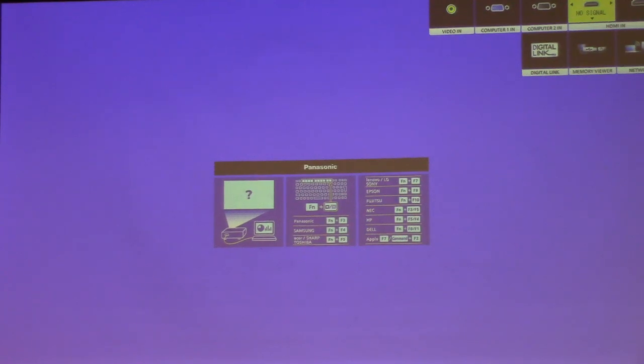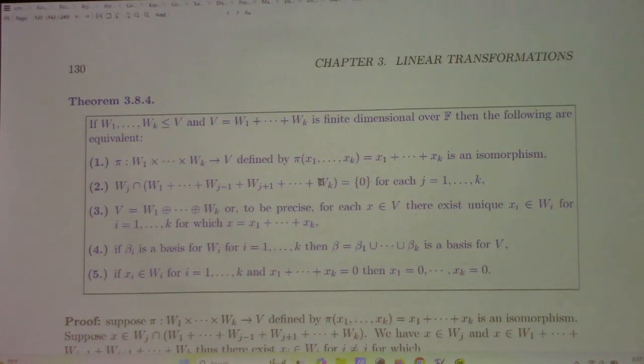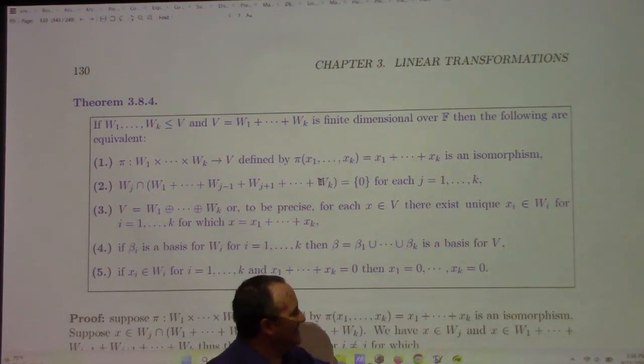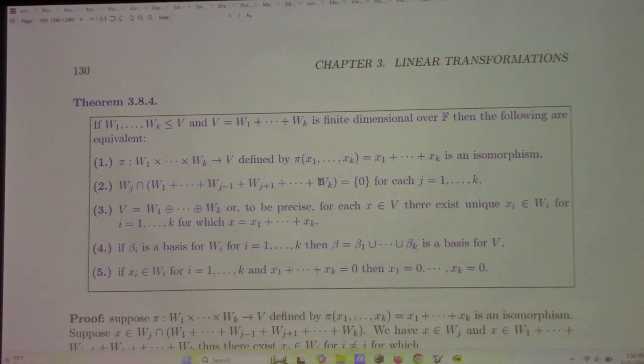Now, I originally was teaching this class, I think it was 2017, something like this. And I had notes written up for 4 of these conditions. I'm just minding my business, trying to teach my class, and then a student in the middle of class says, "Professor, I think there's another criterion you could put here that would be equivalent to the 4 you already have." And I'm like, "What?" And he says, "Yes, it's that 0 has a unique representation." So this was given to me during class by one of you. His name is King. I talk about King from time to time. He's an unusual student.